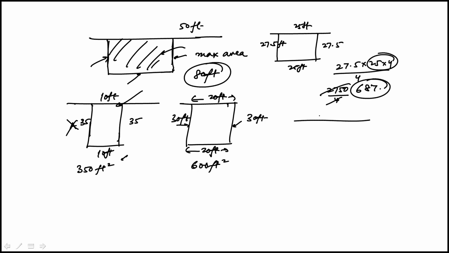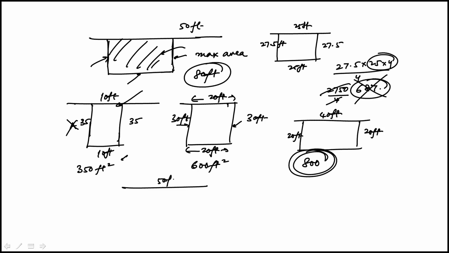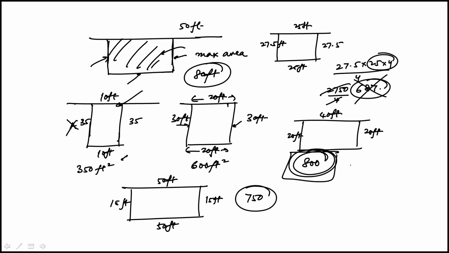And then if it's 40, then the other two sides would be 20 feet, 20 feet. Now here the area is 800. So we don't need to worry about the exact calculation for the previous one because we already exceed that. And then finally, if it's 50, then we have to split 30 feet between the other two, and we'll get an area of 750 square feet. So you'll see 800 is the largest area, and that corresponds to 40 feet length. So the answer is D.